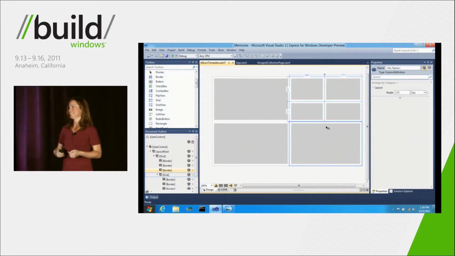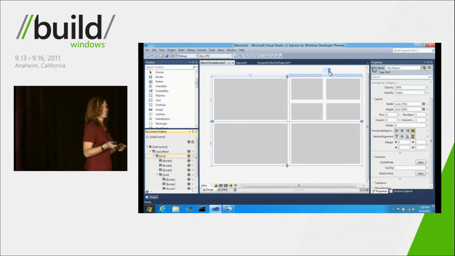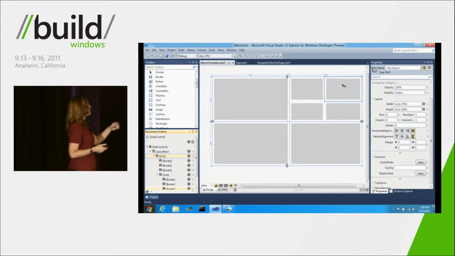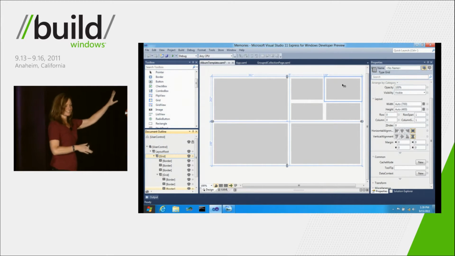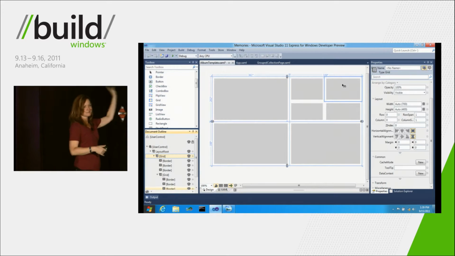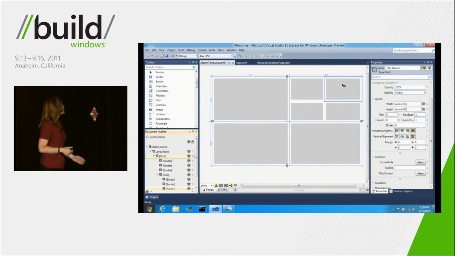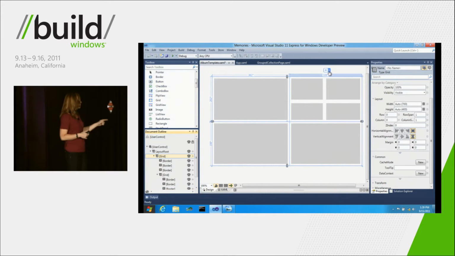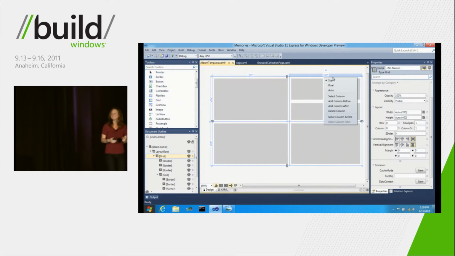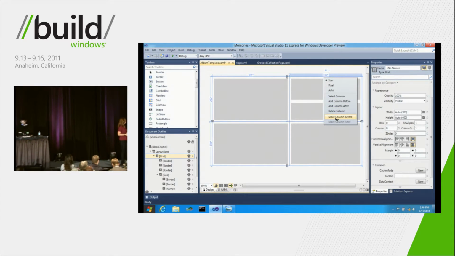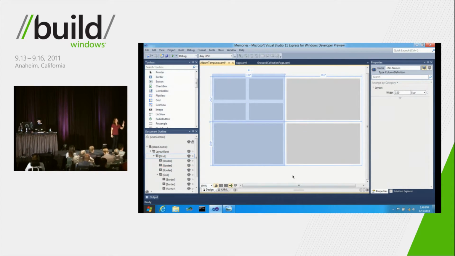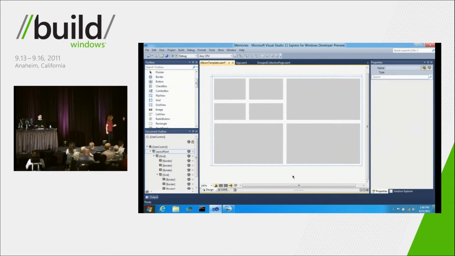That's a great idea. So one of the cool features that you have in the designer is, the designer said that it should be quartered on that side, but I want it on the left. So you can hover up to the grid column. I'm taking bets that Windows won't hang when I bring up this guy. So what he's going to choose is move column, and boom, it moves the column and everything in it.